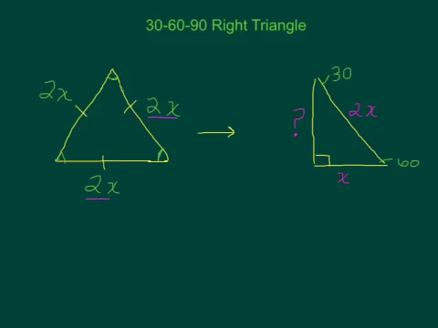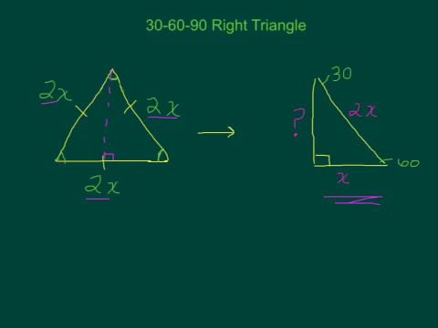So what I'm going to do is draw an altitude from this angle right here, right down to the base, and the altitude obviously makes a 90-degree angle with the base. And if I were to chop this equilateral in half right down the altitude, I would get two right triangles. Okay, and I've drawn one of these right triangles right here. So let's see what kind of a right triangle it makes.